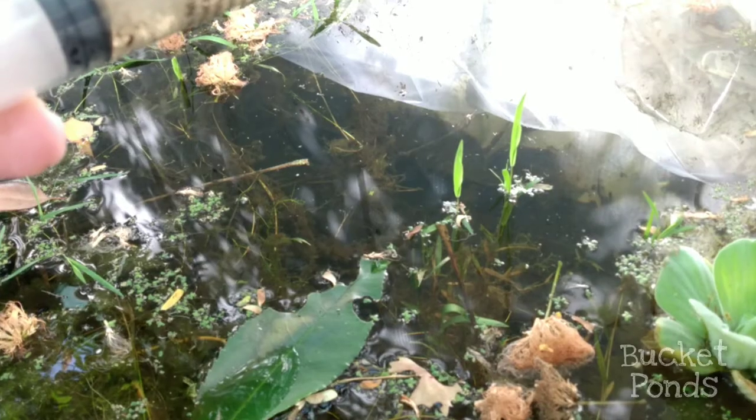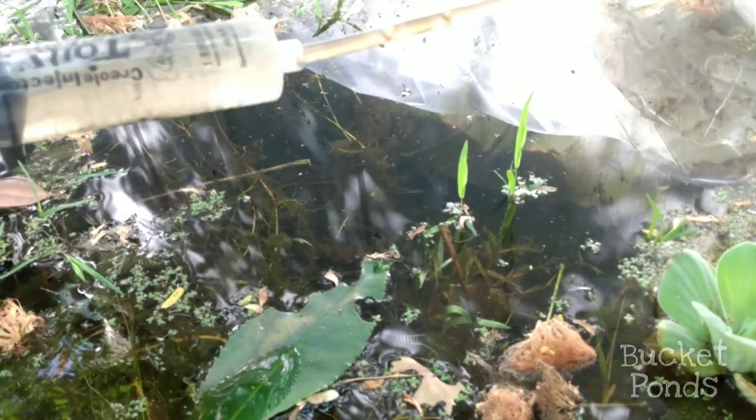For the final step, it wouldn't be a Bucket Ponds style aquarium without my creature collection. So we'll take samples from my various cultures and bring them out to the pond. These are Caramecia here — these little creatures help to break down waste in the tank, consume rotten plant material, and turn it into fertilizer and food for the other creatures. The creatures themselves can be eaten as well. The mosquito fish are always grateful for live foods like these, and I've even seen the bladder snails consuming detritus worms in times of need and stress. They're a very valuable species. Adding them to the pond is the final step to establishing a healthy ecosystem and kick-starting the cycling process of this new pond.